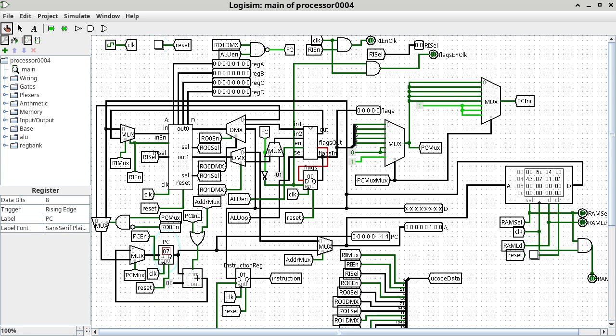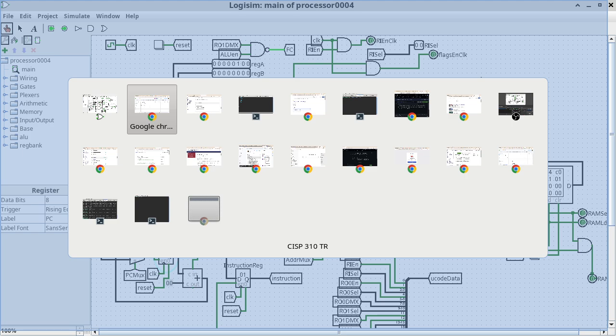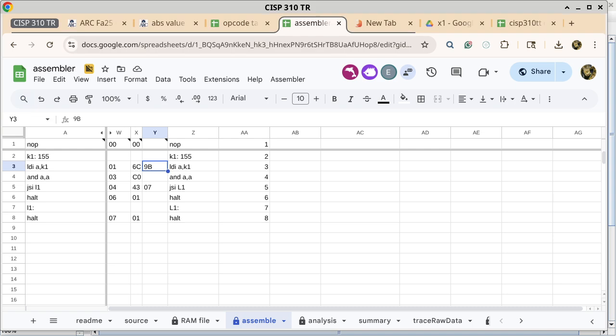So this time the program counter is 07, but remember this is after the increment of the fetch operation. So that means the location of the instruction that we are stuck at is actually at location 06. So if you go back to the assembler and you ask what is at location 06, it would be the first halt instruction.